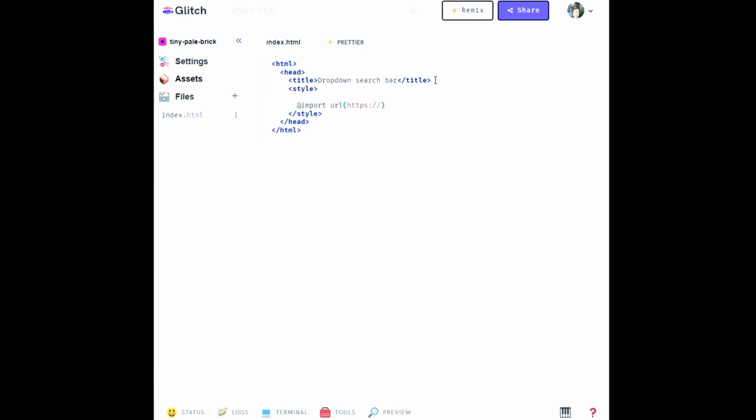Just copy the link. fonts.googleapis.com/css?family=Open+Sans. There we go. And we're just going to add this. So what that does is it gets the fonts from googleapis.com.